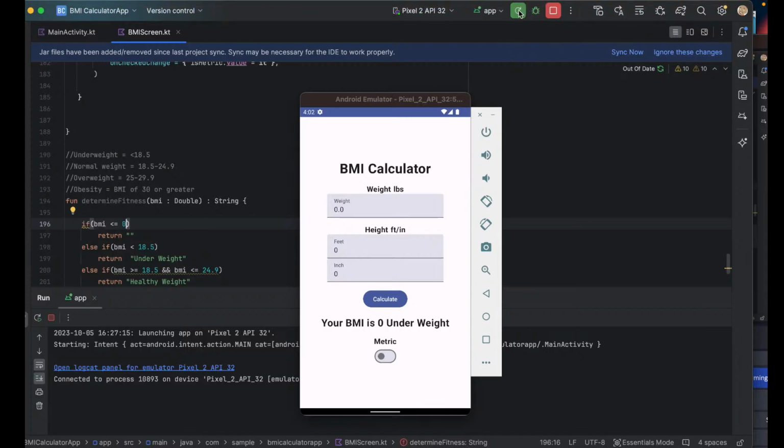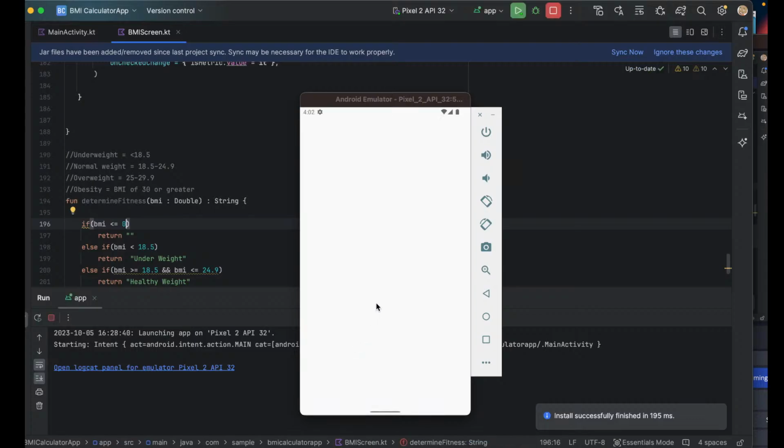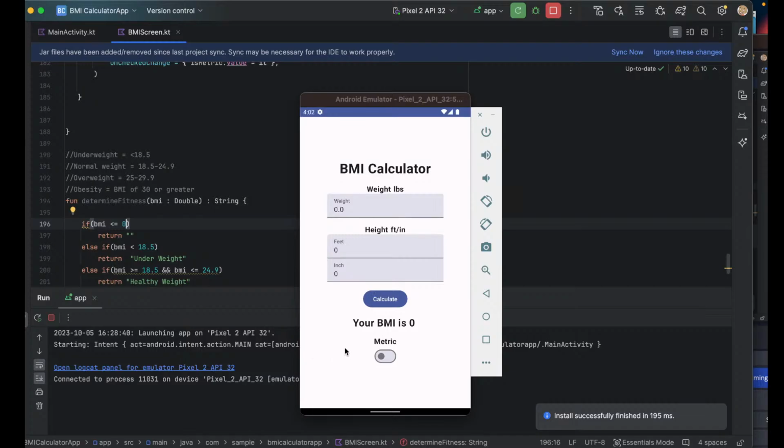All right. All right, so we have your BMI is 0. So it doesn't display underweight here, which is a more desirable functionality.